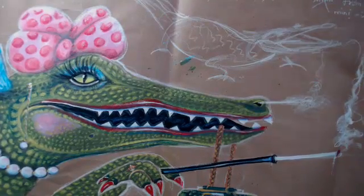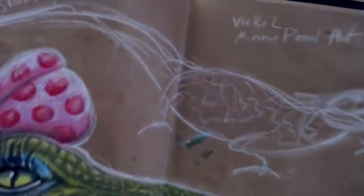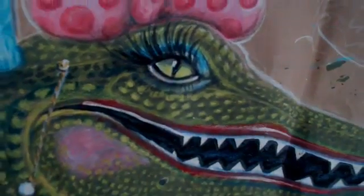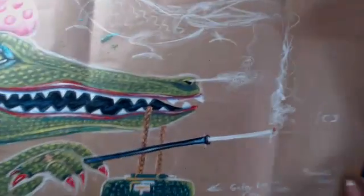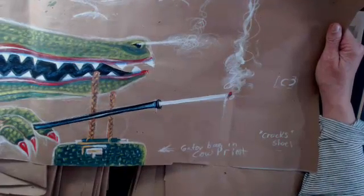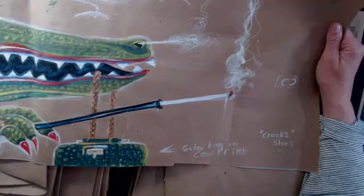So this is the kind of stuff, this is what we do here, people. And then here's a little sketch of another one that we were thinking, we just sketch them out, get ideas, and then somehow we end up with this. She's got her blush on, her red lipstick, her false eyelashes, her big bow. Mimi always wore a big bow. Yes, this was a fun stream, wasn't it? She's got her cigarette over here. And she has on Crocs. Her shoes are Crocs. You all know Crocs?